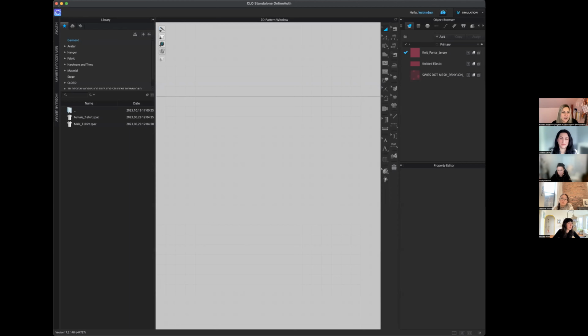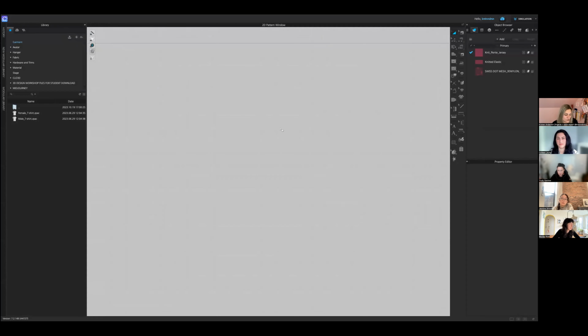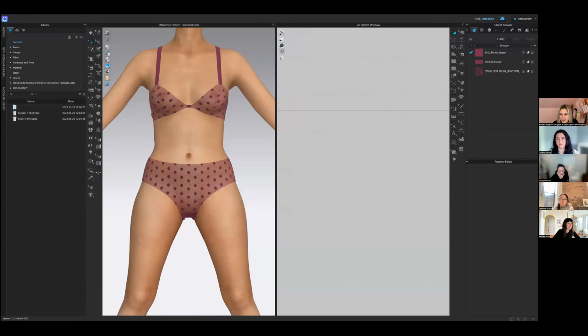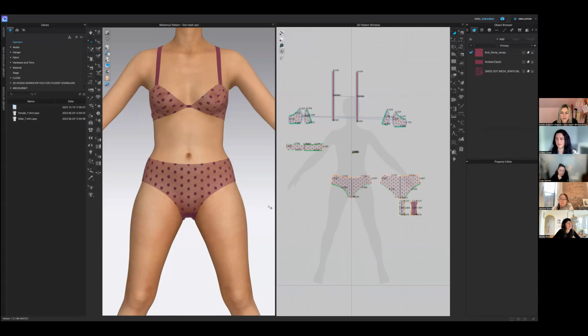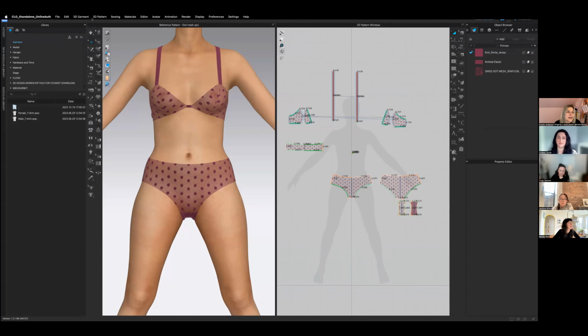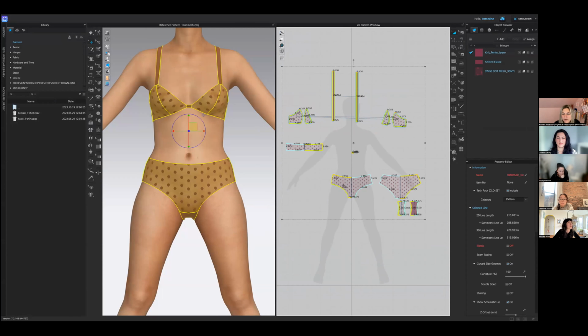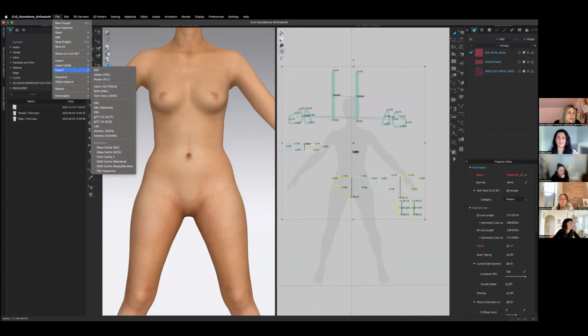The first thing I want to walk you through is how to fix your screen so that you've got both of them. Oops. I want to show both of my ladies, so I'm going to fix that there, and I'm going to share the patterns that we already have. So this is, I think, everything that makes up this garment right here. But I'm going to bring in a different pattern because we don't want to look at her anymore. We're going to archive her, hide her away for a minute. Sorry for the naked lady.